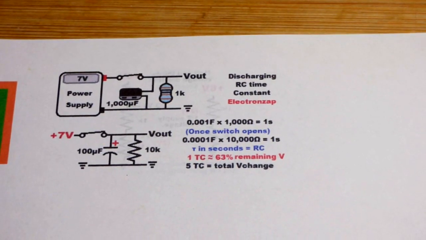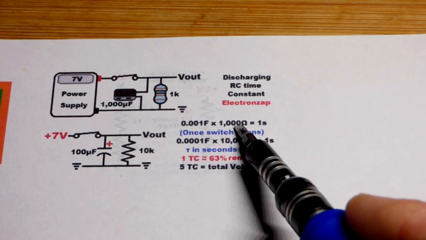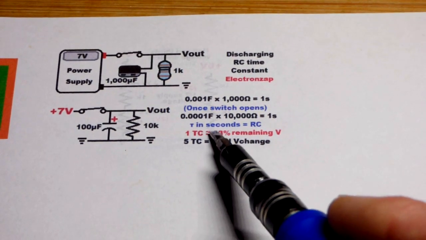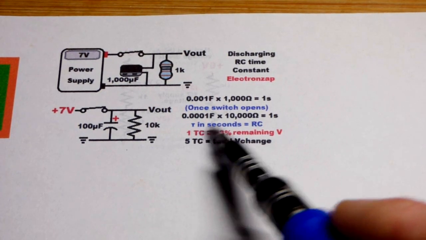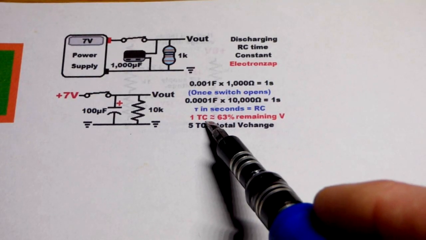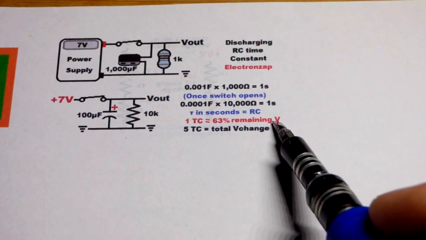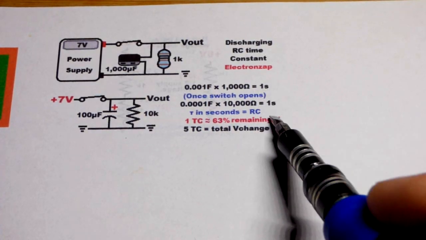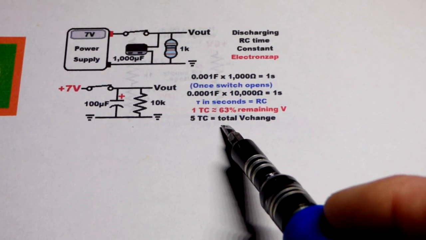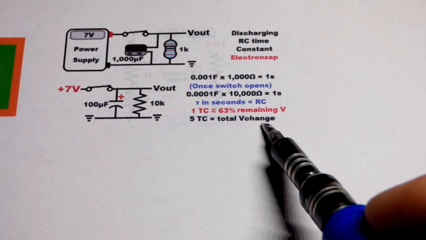Whether it's charging or discharging, you take the value of the capacitor in farads times the resistance, and you get your time constant right there. So both examples are the same, and the symbol is tau when it comes to time constant. In this case, it is the discharging that's going on. We're going to lose about 63% of the voltage in the first time constant of 1 second in this case. So each time you're going to lose about 63% of what's left. So ultimately you need 5 of those time constants to totally discharge.